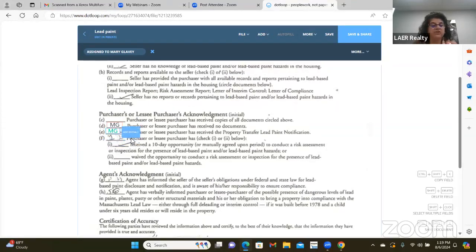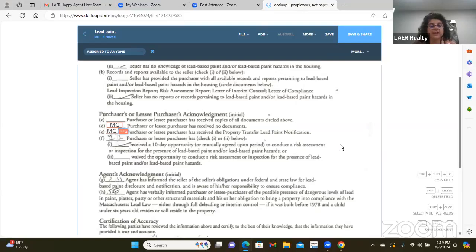Because what if you have two? What if we have two people, two buyers? You can take this, put it right next to it. You can drag it. I can make this smaller. You can move it over just like that. And you're going to assign it to the other person.